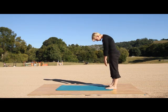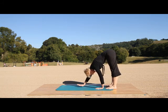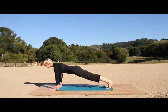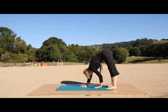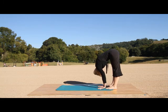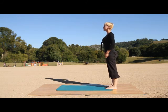Exhale as you're rolling down. Prepare, inhale. Exhale as you walk it out towards the plank, building up on that upper body strength. Inhale. Exhale, walk those hands back. Prepare, inhale, exhale, feel the stomach move away from your thighs, round your back. The head is the very last part of that movement to stack lovely and tall.